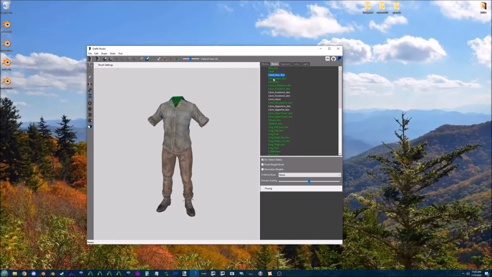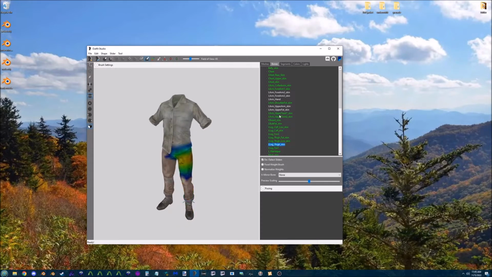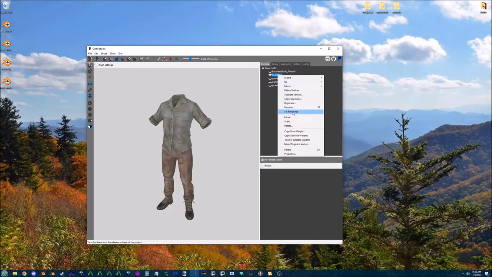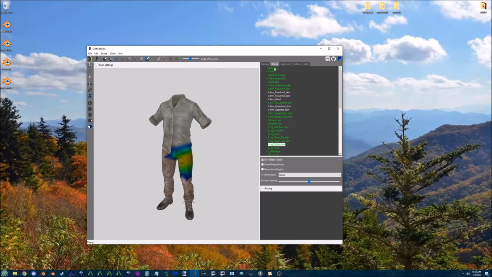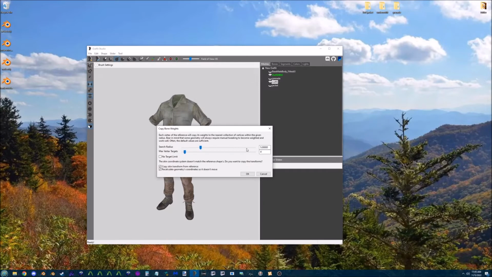You can see the weight painting, like this is what I was talking about. So the model knows how to move with the skeleton when you're running around in game, all that good stuff. So we're going to right click on this. We're going to set this as the reference. You'll realize it just highlighted green now. Going to go to bones, click on the top one, scroll all the way to the bottom, hold shift, click on the bottom. Go back to meshes, click on this one right here, shape, copy selected weights, and you can typically just keep these numbers where they are.